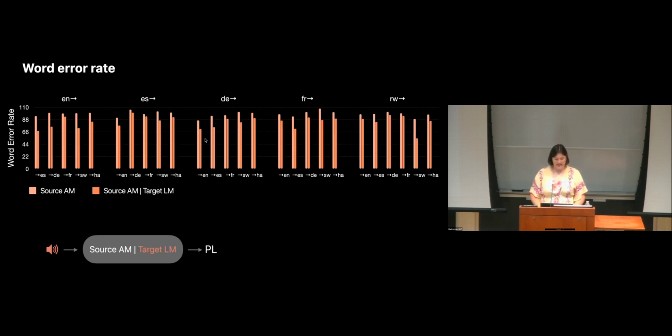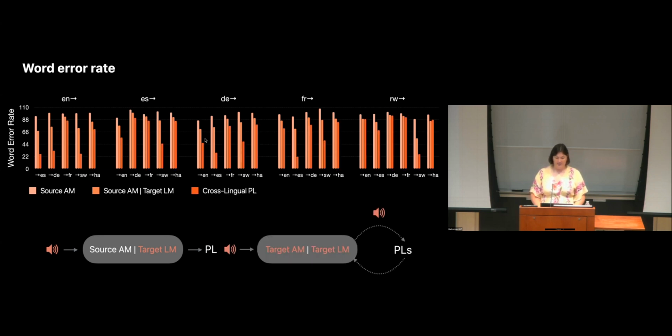Then you're adding the target language, and you can see that for a bunch of languages the error actually decreases significantly. Now the question is, is the word error rate performance good enough from which you can bootstrap? And eventually we see that yes, for some pairs of languages you can transfer very well, and sometimes you can even get a little bit close to fully supervised training.